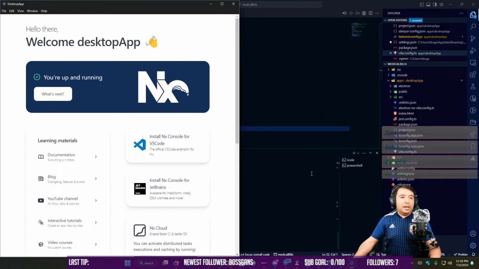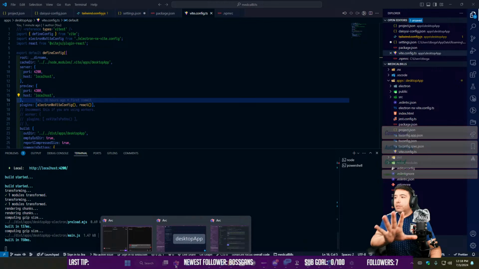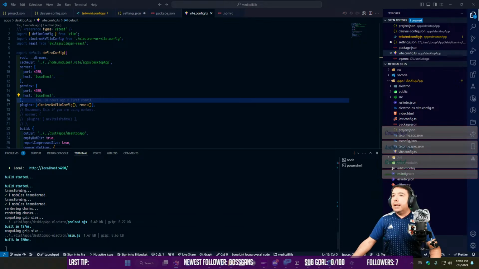Oh, I need to add Tailwind. Okay, so since somehow I cannot really trust how NX Console is behaving in VS Code because it blocks me every single time, I had to rely on the console and documentation. So I'm going to look at the documentation of NX Tailwind. That is weird.